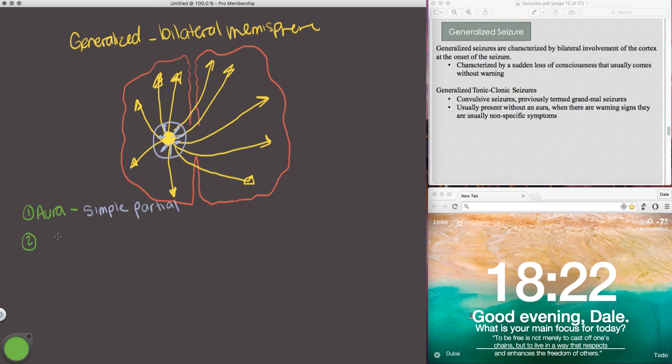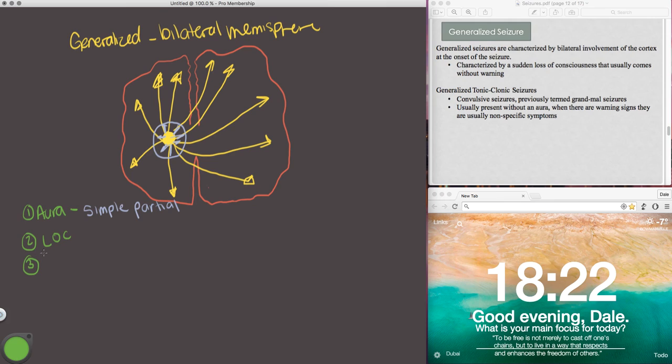The second sign we see is an LOC. When the patients start to have the seizure, or as the seizure begins, or the entirety of the brain becomes involved, the patient will have a loss of consciousness. And again, if we think about our complex partial seizure, it's the same thing. Once more of the brain becomes involved, we lose the ability to have organized thought, or we lose the ability to have organized cognition. That's because we're firing all of our neurons at once instead of having localized synaptic function. So all the neurons become involved, and the patient's going to have an LOC.